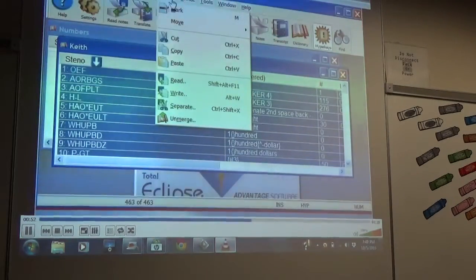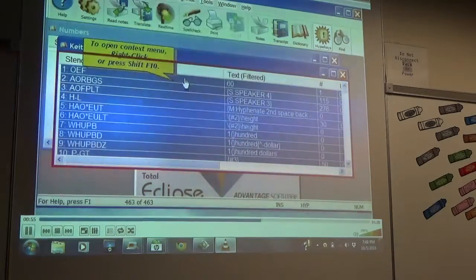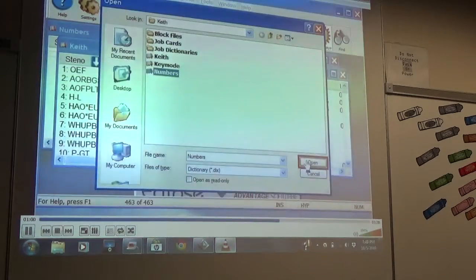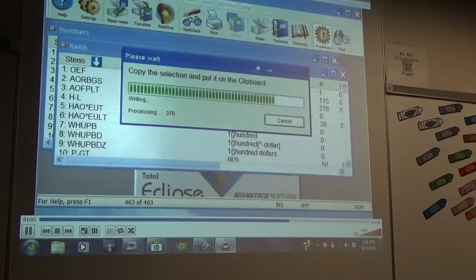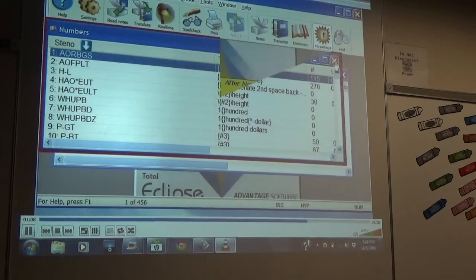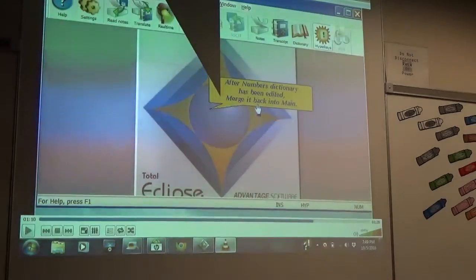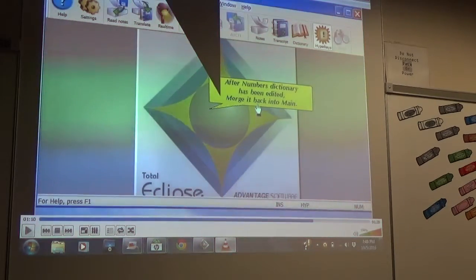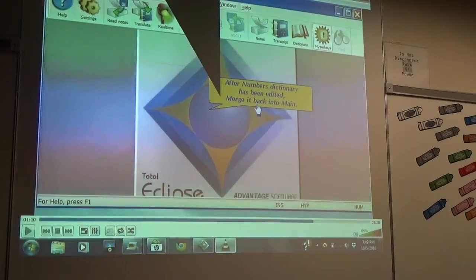To do something with this block of entries, I could go to the block menu or just open a context menu. I want to transfer these entries. They're now being moved. They're no longer in my main dictionary. They've been transferred to the Numbers dictionary. You see what it's telling? So you're just transferring dictionaries or creating a totally different one. So you want to be able to separate them, not move them, because it's going to move them completely out of your main, which you don't want. Okay, you still want them in there. You just want to separate them from something. Okay, and that's how you would do it.